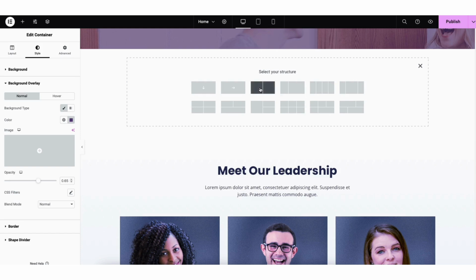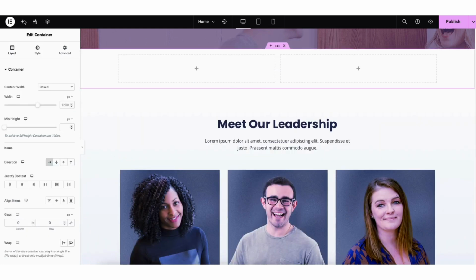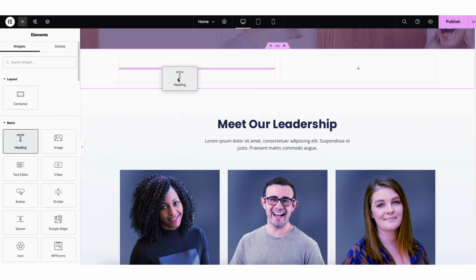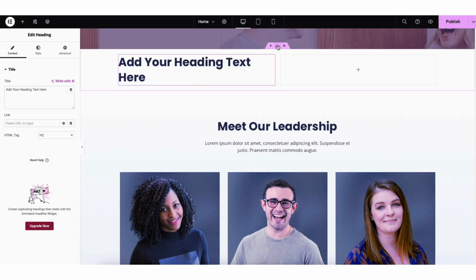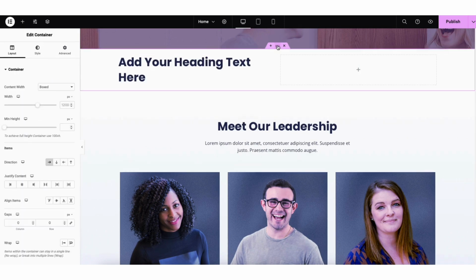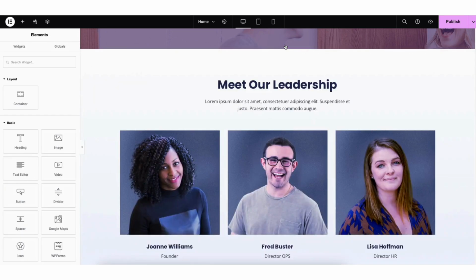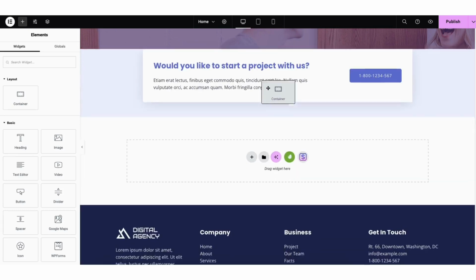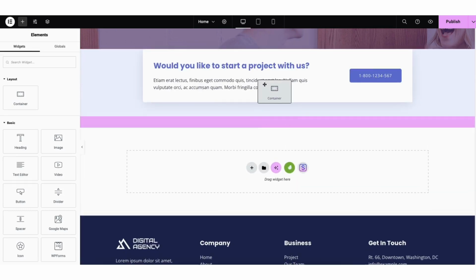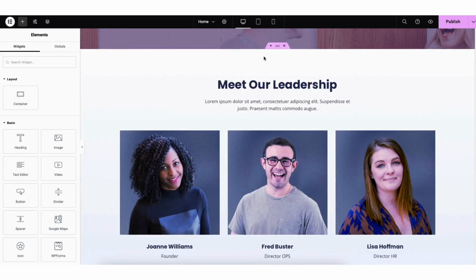I'll select this one. You can now drag something over into the section. If you click the middle icon with the dots, you can then edit that section. If you click the X button, it'll completely remove the section from the page. If you click into a section, click the middle icon with the dots. You can drag it up or down to move that section to somewhere else on the page.